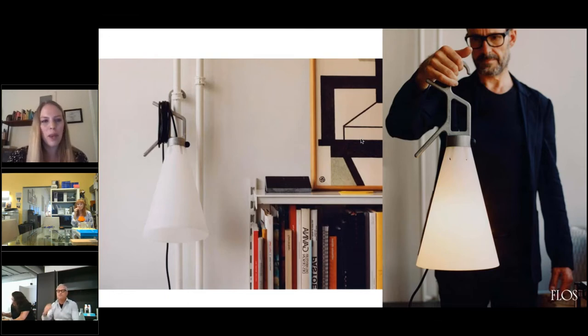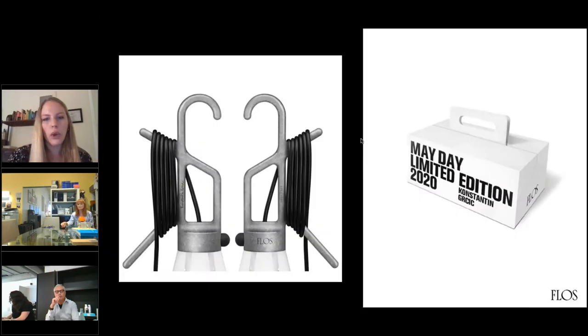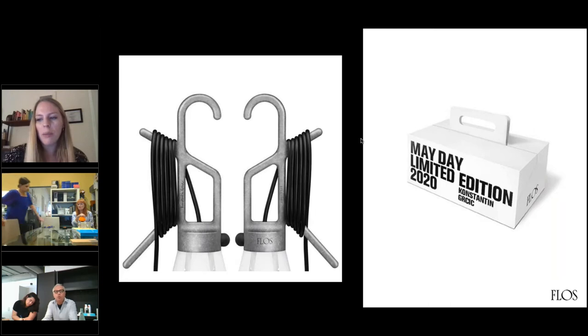Grcic really took it and made it into a more stylized, more beautiful design for everyday use in the home. The material is different on this May Day from what you're used to seeing. It was polypropylene previously, but this year we're doing a tumbled die-cast aluminum with a natural finishing. Each handle is engraved with an exclusive and progressive serial number, plus the designer's signature. Everything is created using handcrafted mechanical punching. It also has special packaging that looks like a toolbox and bears a sticker with a serial number as well. If you receive this as a gift, it would be really wonderful, not only for the light itself but also with the packaging included.